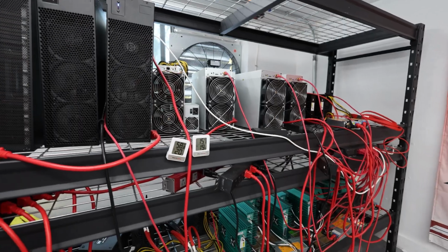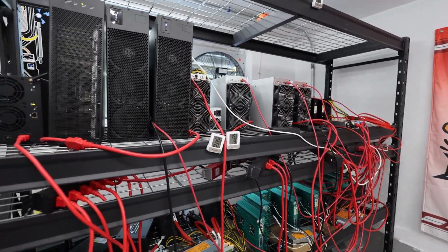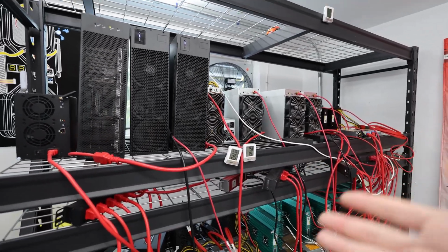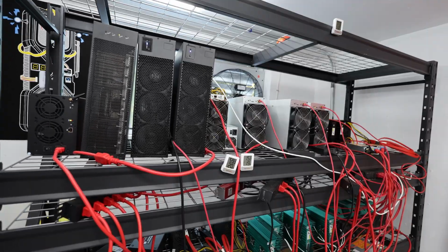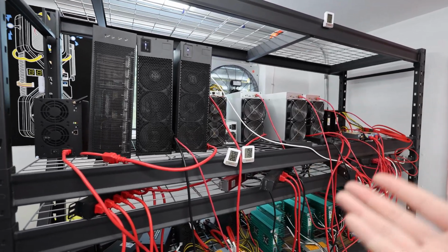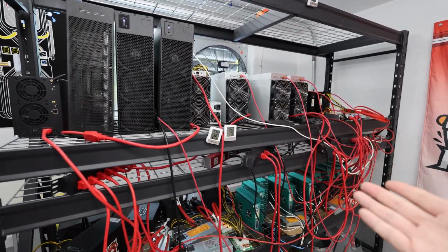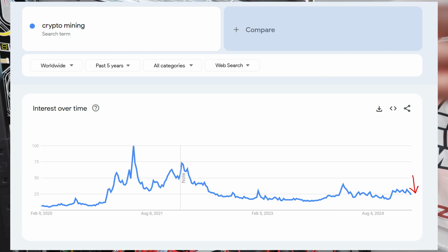Only the rich people that have large crypto mining farms with very low electrical costs, but probably have a lot of headroom. Whatever. I'd say it's been quite a bullish year over the past half year, ever since Bitcoin started rising in price. And that's been a lot of hype recently. And now the sentiment in the crypto mining scene, especially in the community here, has been dwindling, has been going down severely.